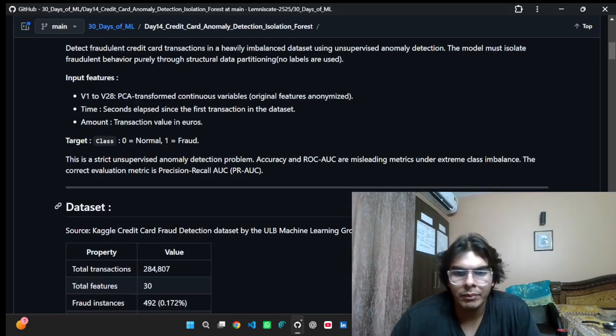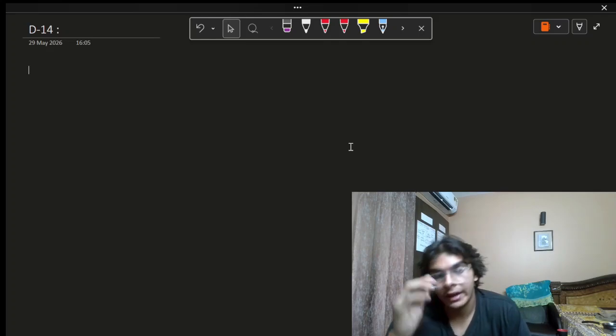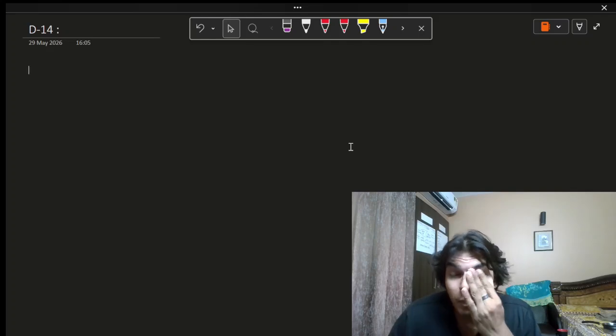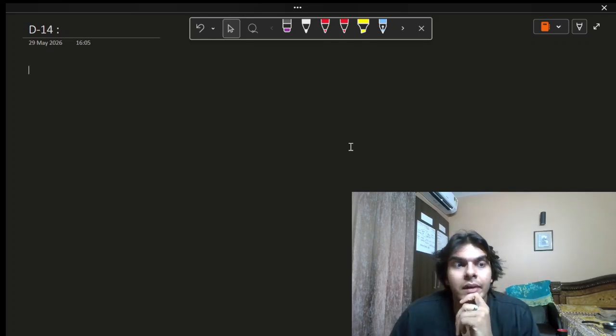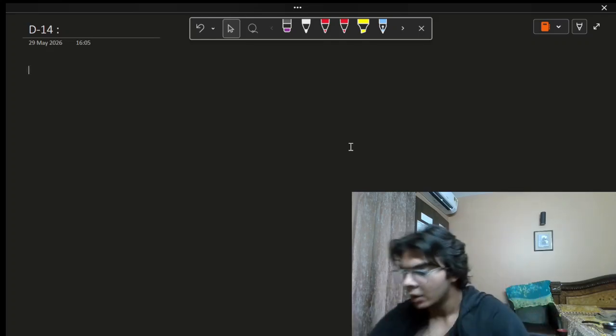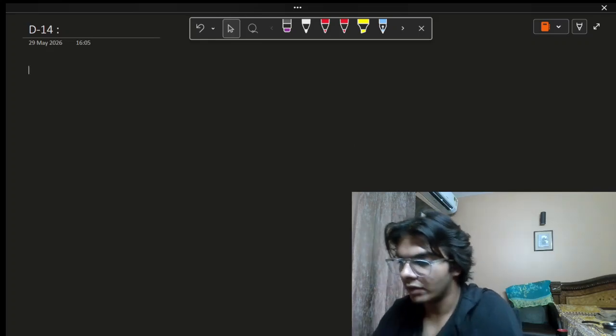Okay, so now let me quickly get back to the board so that we can discuss the meat and potatoes of today's problem statement, because this problem is going to have a very, very new model. Something which is not as popular in machine learning, but it is still very important. The idea behind it is very simple and it's revolutionary. So without wasting time, let's get back to it. Okay, so first things first.